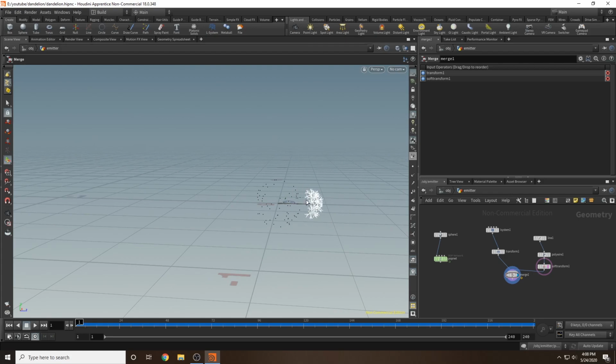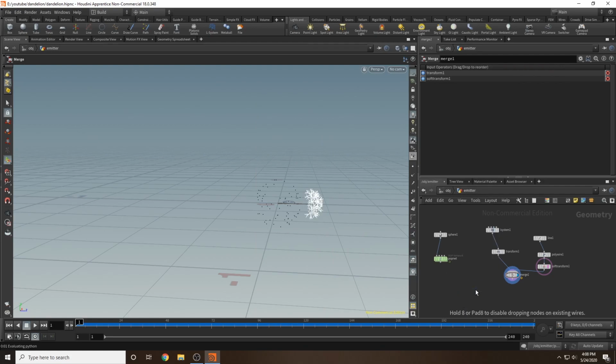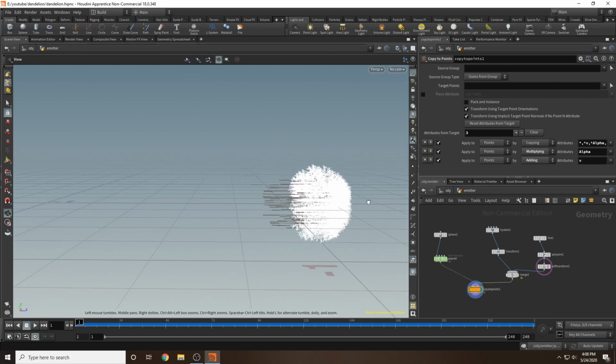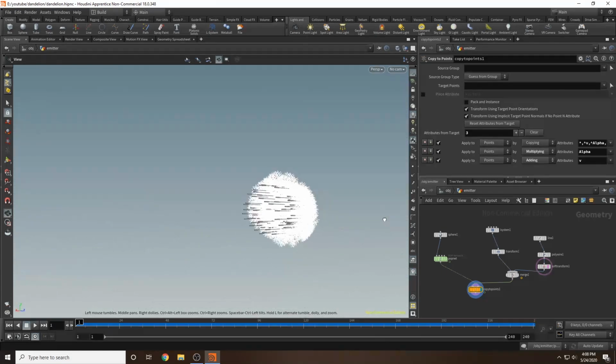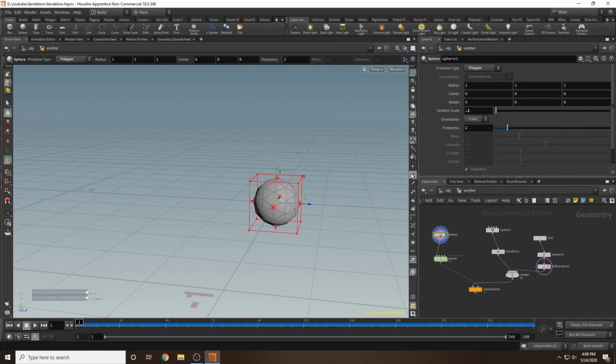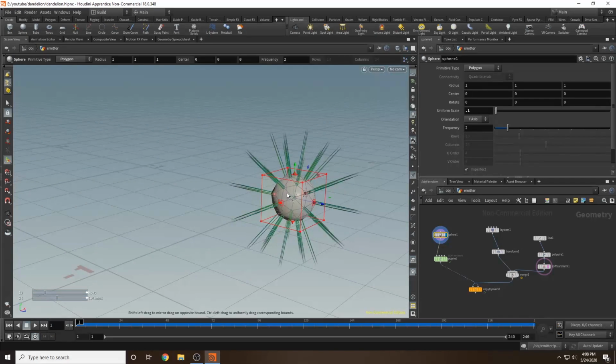Now we want to copy a seed to every point. Let's drop down a copy to points, and let me show you what happens. Copy to target points, geometry. And see how they're all in one direction? Not what we want. So let's dive into normals. If I hit the display flag on our sphere, and I click on this tab right here called Display Normals, you'll see it's the direction that each of our points is facing.